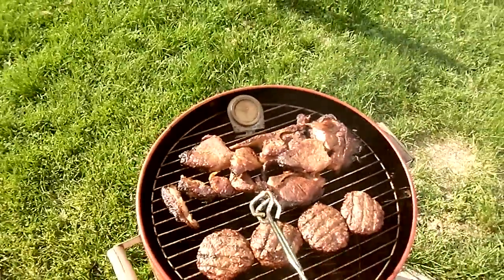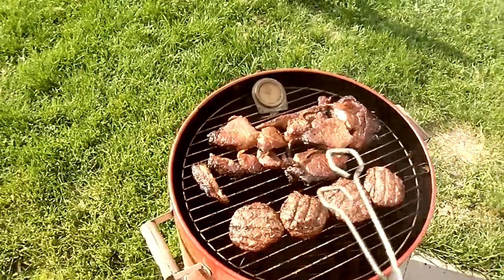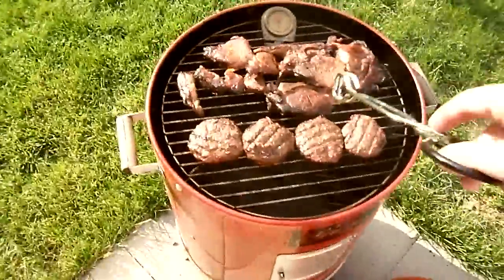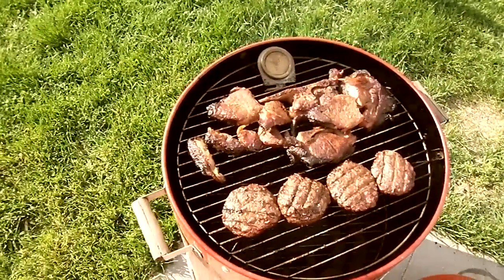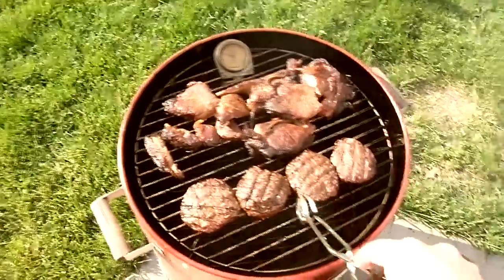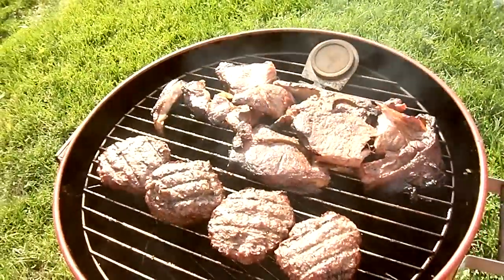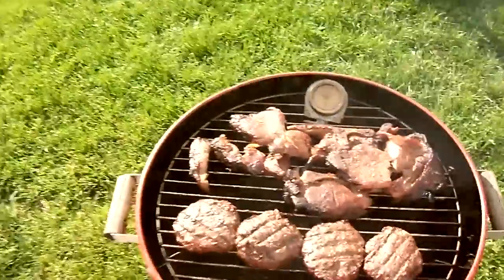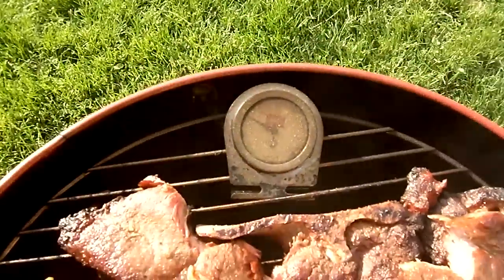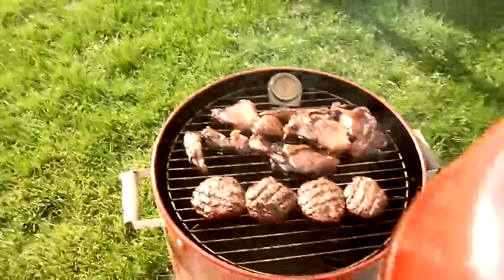Got that steam bath underneath there, which I did take out to get more heat for my burgers about an hour ago. I was gonna sauce them but I can't even sauce them - I'm gonna have to mop it - they're just falling apart. This thing right here is amazing. That's your St. Louis style pork steaks right there. I'm reading right at 250 degrees in there. That's freaking butter, they just fall apart like that.